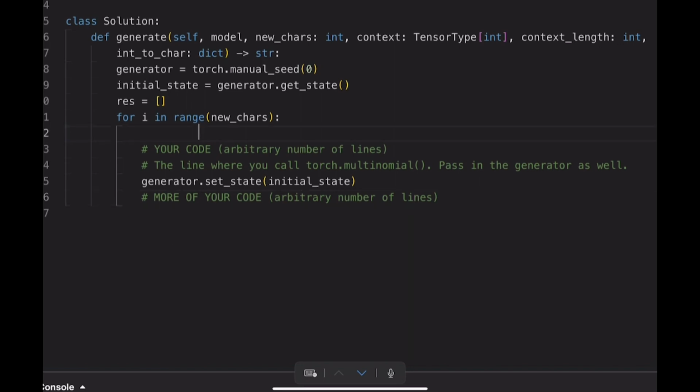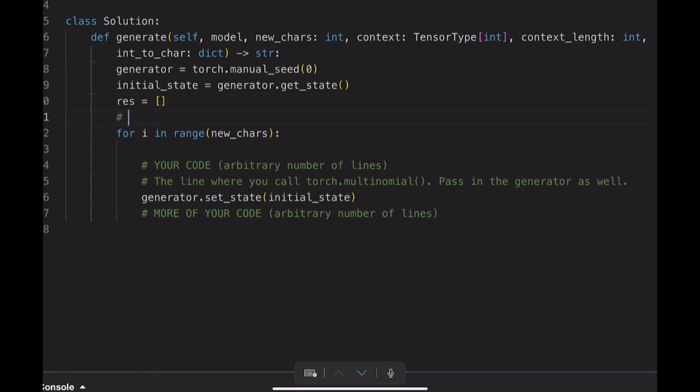So the first thing we're going to do is check to see if we even need to do any truncation. Has the context grown long enough to where it's longer than context length? Since context is B by T, I'm going to check the length using the second dimension.